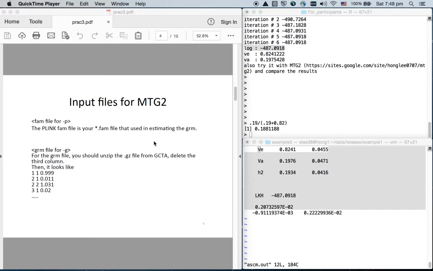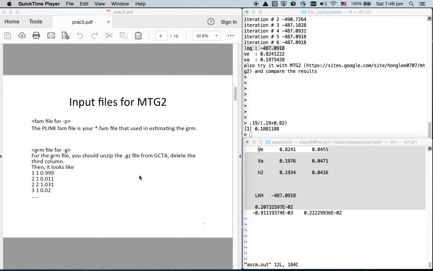Here is a simple instruction on how to prepare input files. Also, you can refer to the manual. There are greater details on how to prepare inputs and what the output looks like. Briefly here, the Plink fam file is your fam file that was used in estimating the GRM, and for the genomic relationship matrix, the -g command format is something like this.